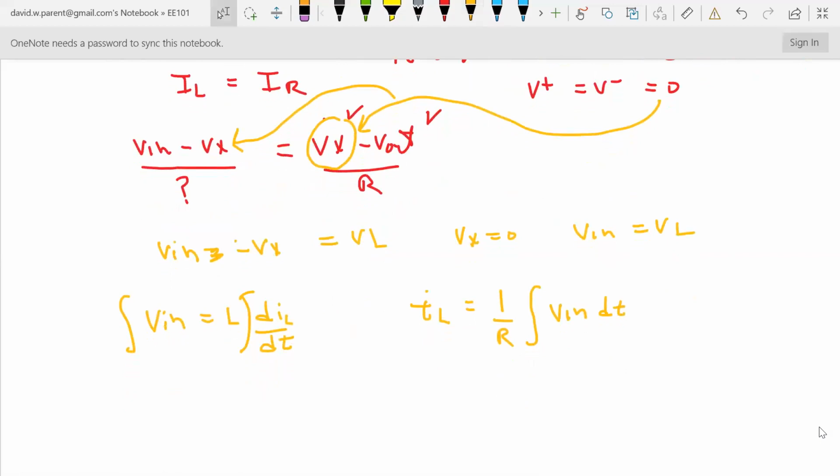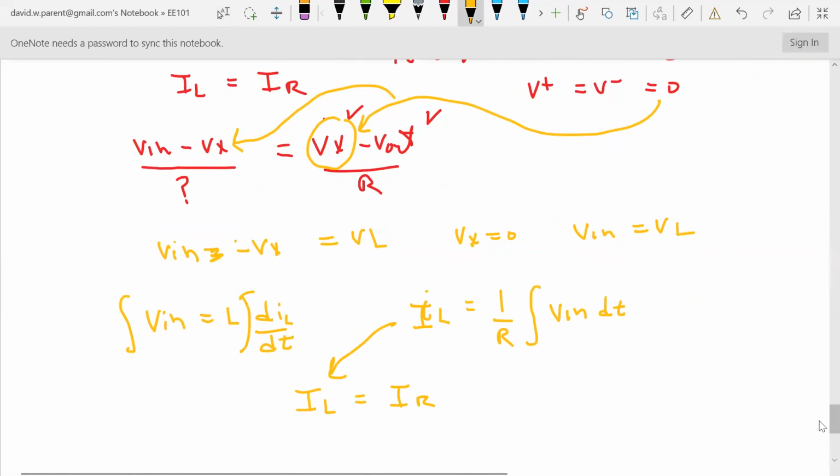Oh, I should make that capital. Sorry. Well, oh, wait a second. My nodal equation was IL equals IR. Now, rather than Vn minus Vx divided by something, hey, wait, no, I've got an equation right there. Oh, that's sweet.